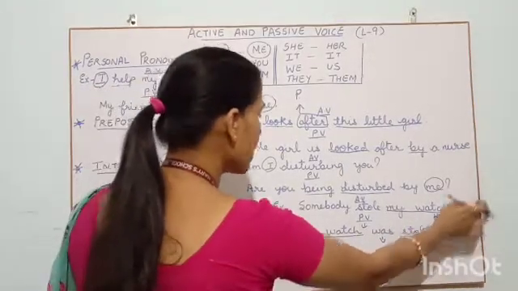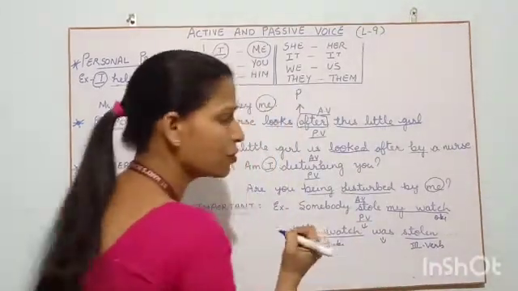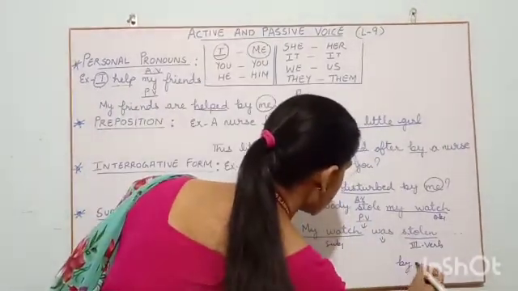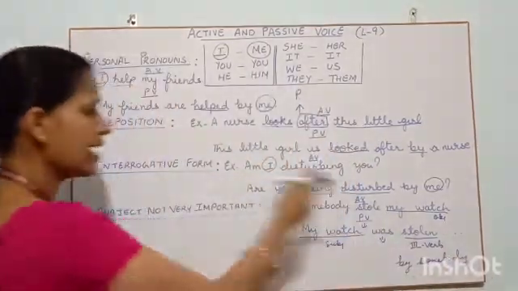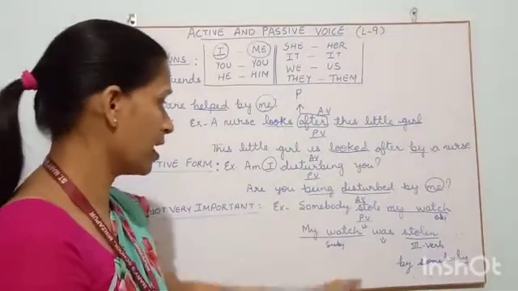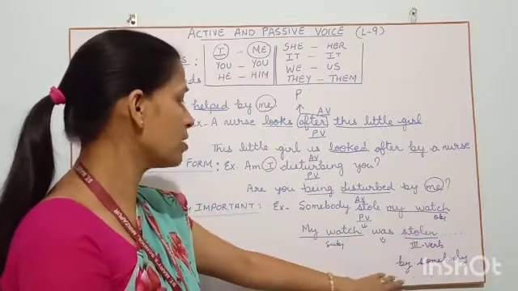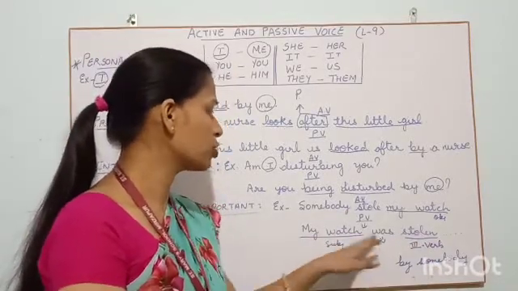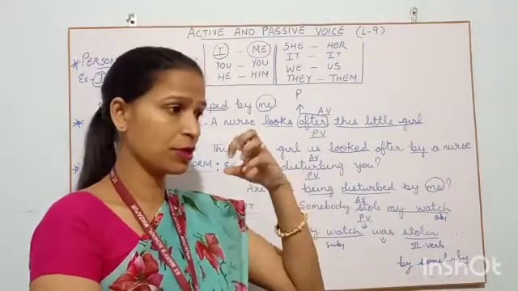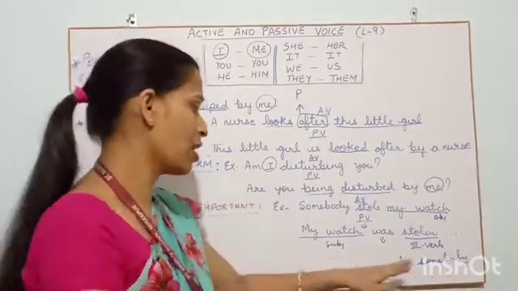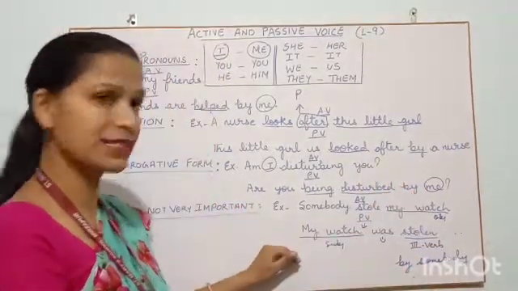Now you must be thinking why I have not used the words "by somebody". Do you think there is any need of adding this? If my sentence is without this, then also my sentence is complete. Because when I add "by somebody", the watch was stolen by somebody, we are still not getting any particular name of the person who has taken it. So if I exclude "somebody has done it", my sentence is still complete.